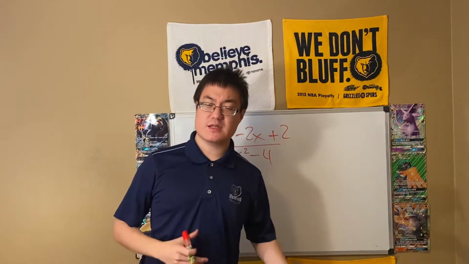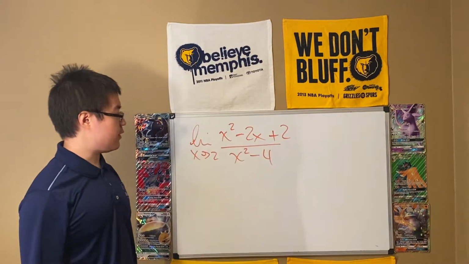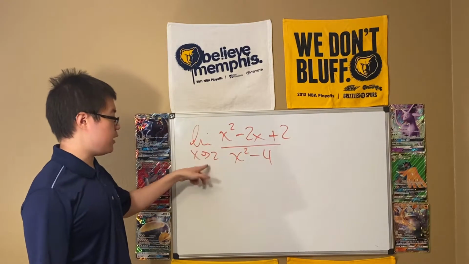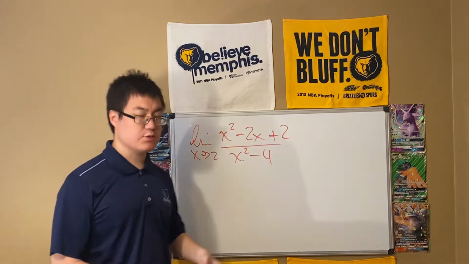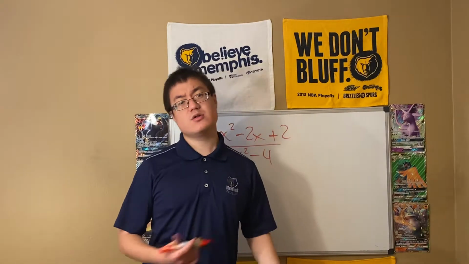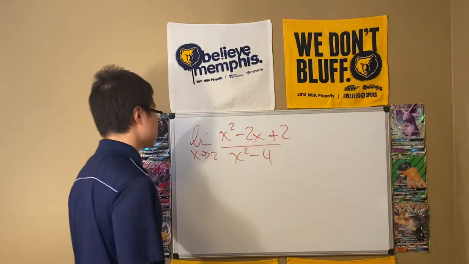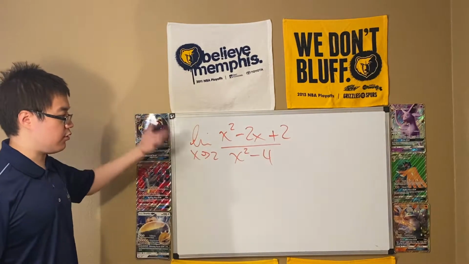Keep in mind that this limit, you can't do definition of derivative that we learned in our previous video because it's not of the right form, especially because of the squared, the a, and this doesn't match this. So we have to do something else. You could do pre-calculus topics, but we're in calculus. We don't want to use those baby topics. So let's try to do this with L'Hopital's rule.